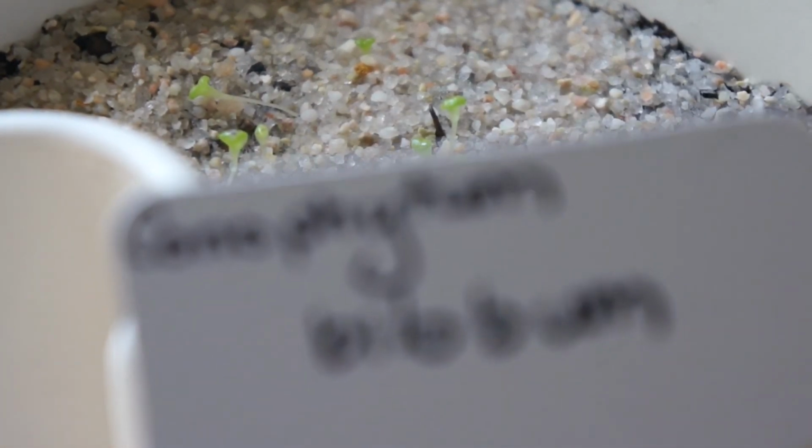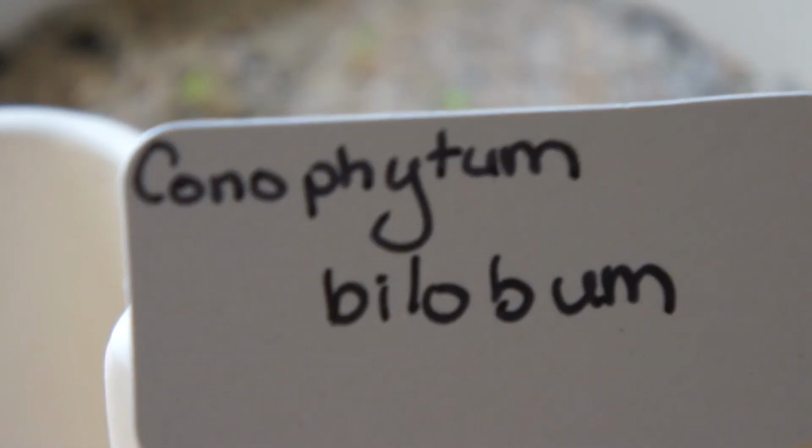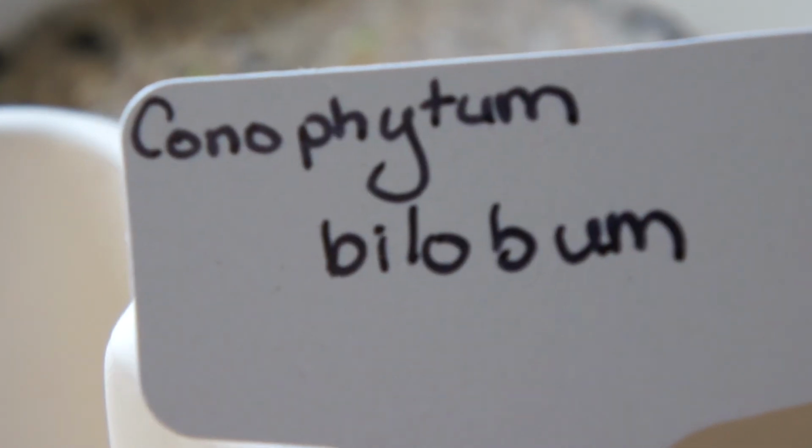Oh, I forgot to mention, here is the plant or species name. I can't say it, so I'm not going to. But here it is.